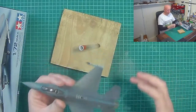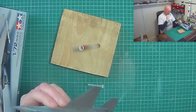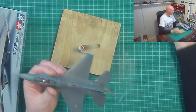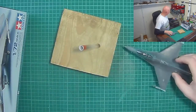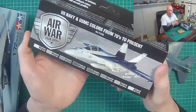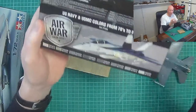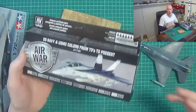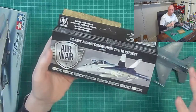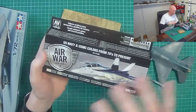So the actual build itself went together very nicely. My problem is once we got onto the painting of the kit, and for that I had been using the Vallejo Model Air. Now, one thing I've got to say is, if you check out my website, robsmodels.co.uk, search for F-16, you'll see the paint codes that I used for these, reworked down to the FS numbers, that sort of thing as well.